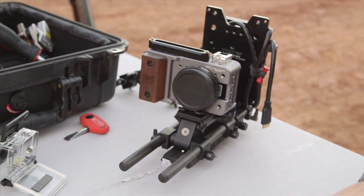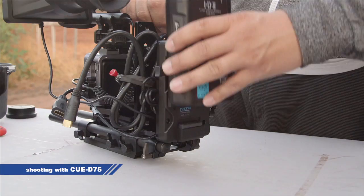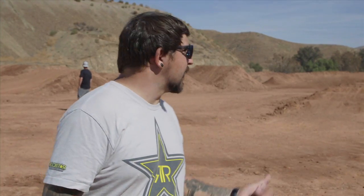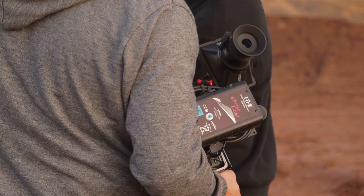Today we're running the Blackmagic Pocket camera. It's a small and quick easy rig. I'm running with a small HD TP4 monitor and the power for the camera. I'm running the IDX new Q batteries, the D75 model, so it keeps it nice, compact and light. Especially when we're running around a track like this — it's a tough environment — so keeping something small and quick form is good.